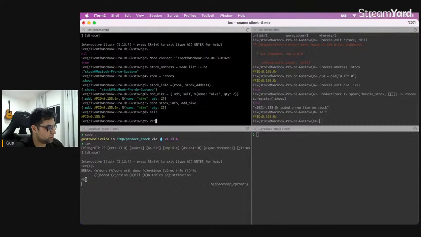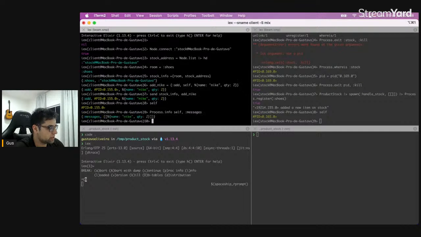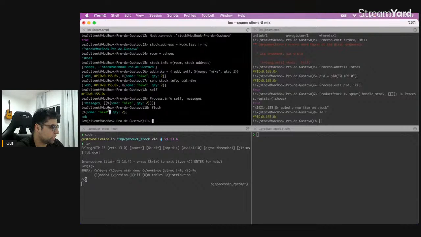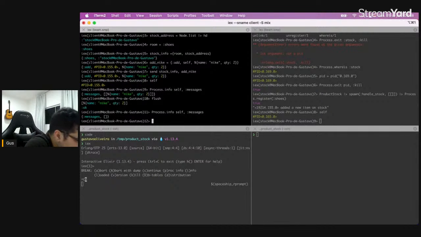Now, if we use process info self messages, we got this message. When we use flush, we read the message. When we try again using info, it disappears.